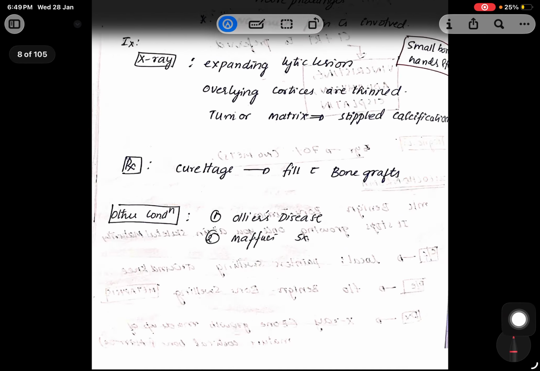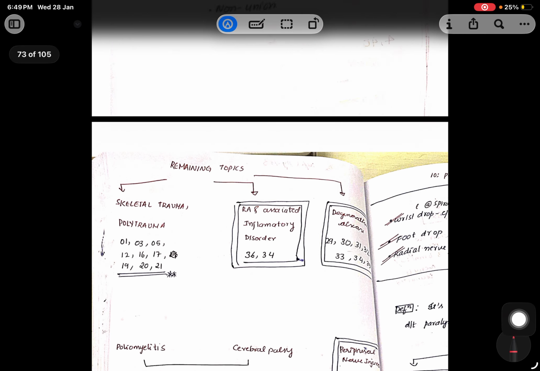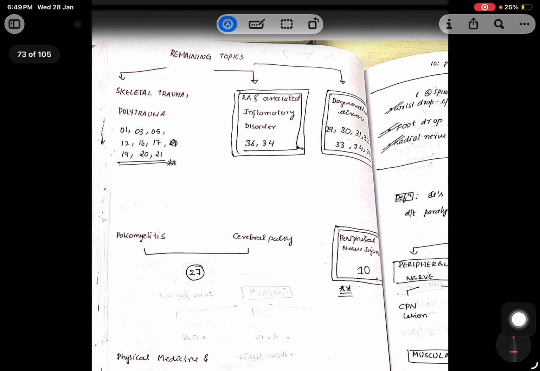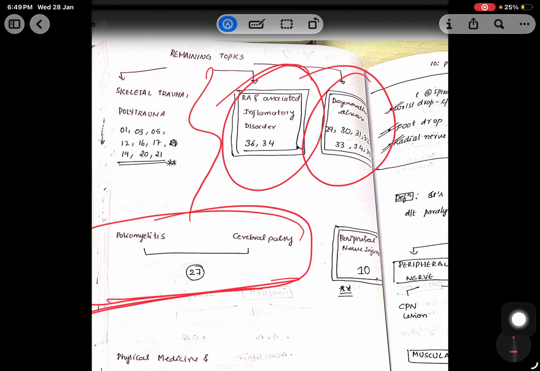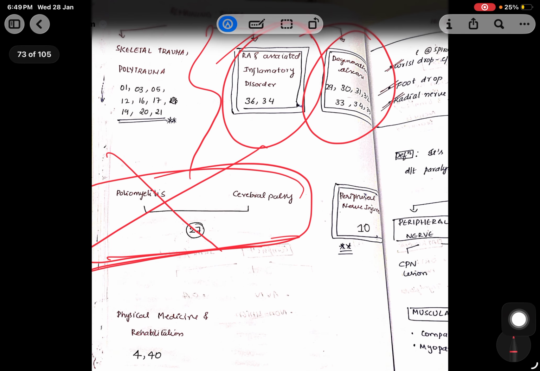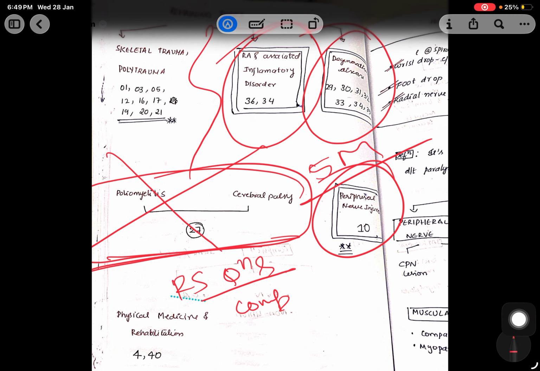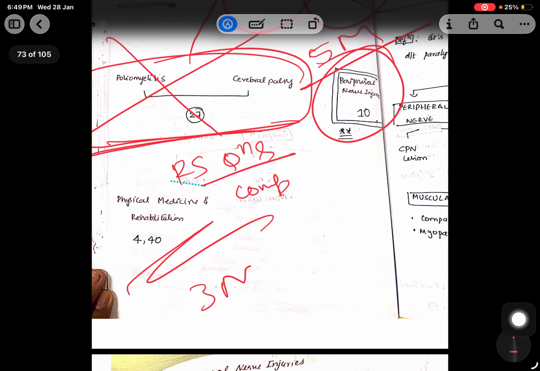Now based on this, you can definitely go and tackle all your other problems. Other fractures and degenerative diseases fall under the same category, but have no RS question. So you need to study based on competency. This is the possible 5 marker, favorite 5 marker, and this is a favorite 3 marker.